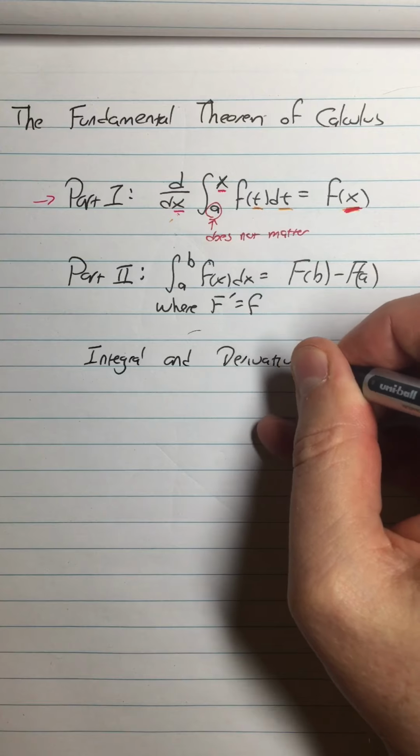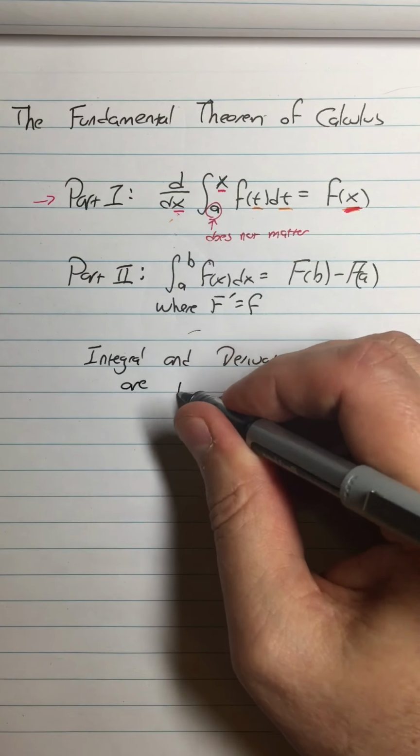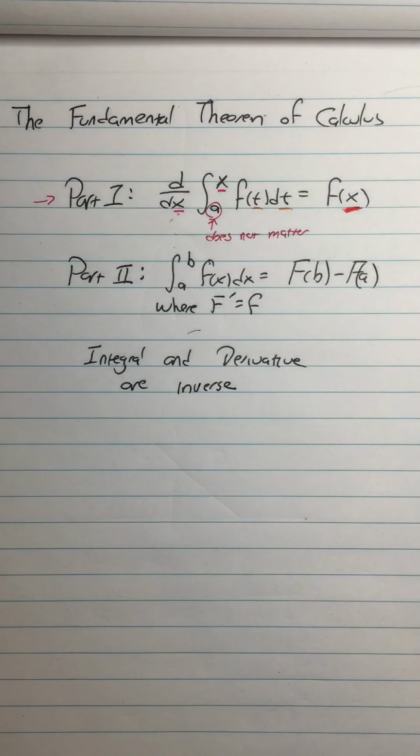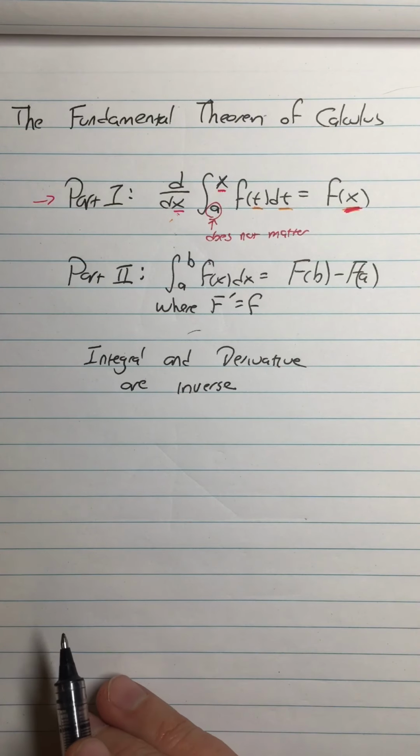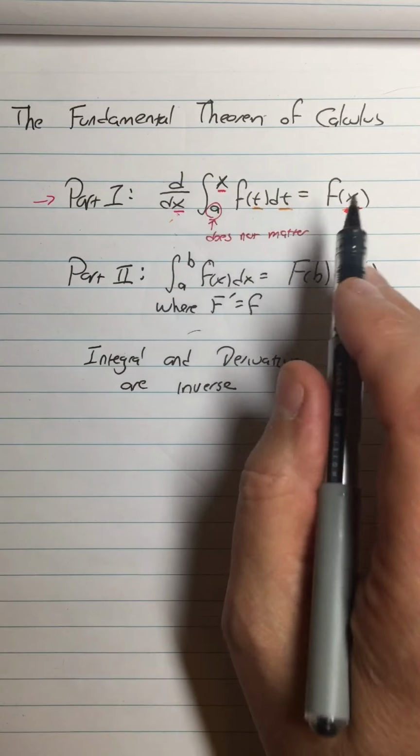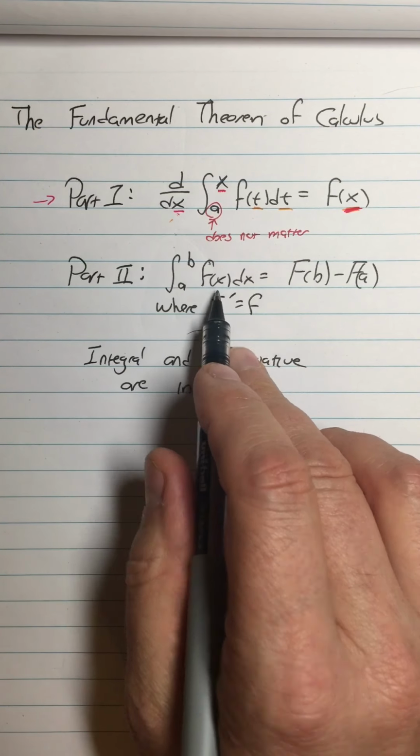I mentioned once before, we can call them inverses in a certain way. So if you think inverse functions, f of f inverse of x equals x. F inverse of f of x equals x. That's another important property of the inverses. The square root of x squared is x. All right, it's really absolute value of x, but that's because x squared is not really a one-to-one function. The cube root of x cubed is x. The inverse sine of the sine of x is x, subject to the domain restriction. So what inverse means is that one of them undoes the other. This essentially says the derivative of the integral is the function. This essentially says the integral of the derivative is the function.